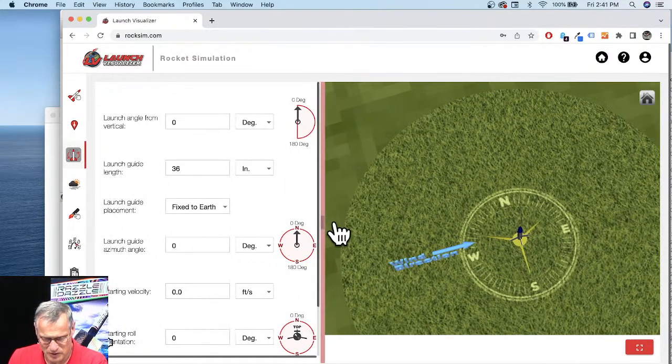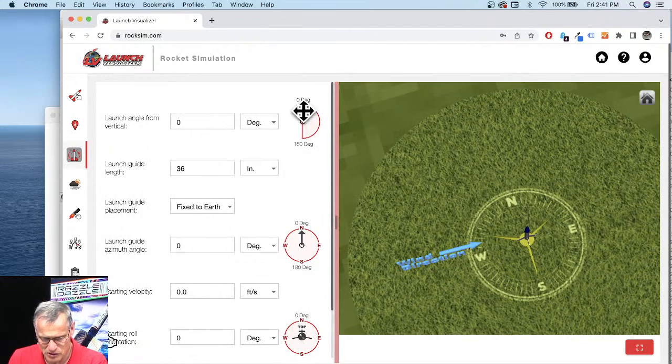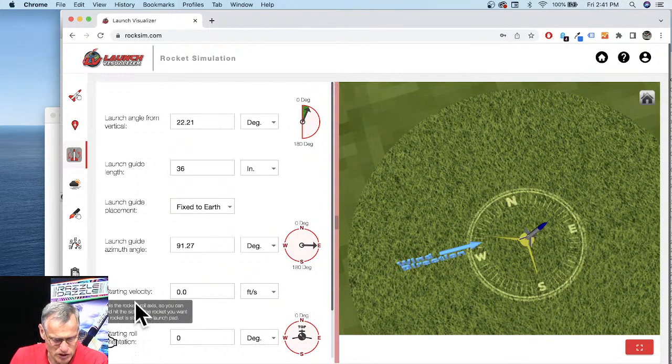Let me move this a little bit smaller so I can see the controls. So I'm going to angle it to the, oops, I'm going to the north. And I need to go to the east. Okay. I guess that's okay. We'll leave the azimuth or the starting roll rotation alone.